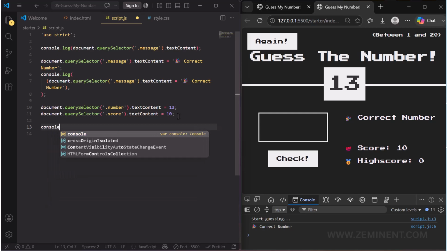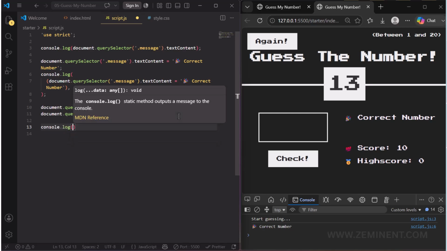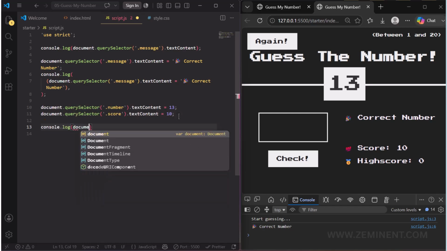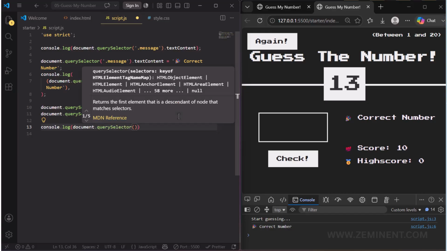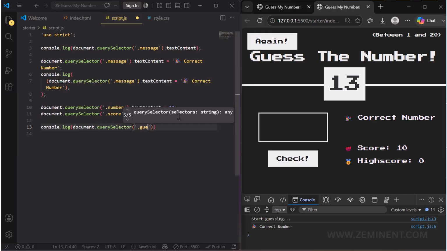So write console.log document dot query selector, and write the guess class name, and then dot.